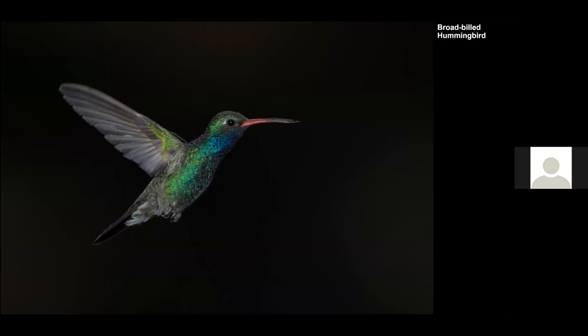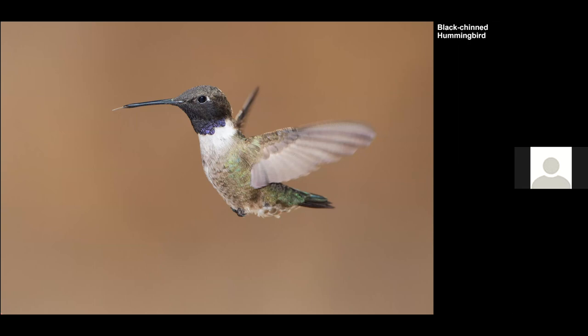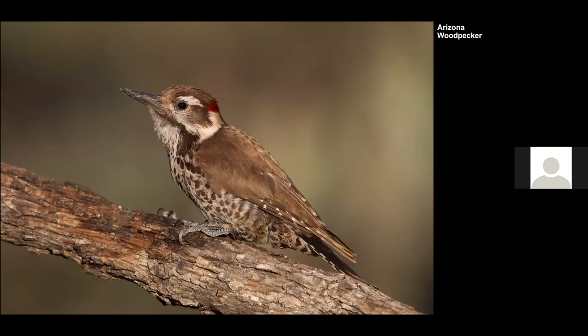I love the iridescence on the Broad-billed Hummingbird's plumage all over. Here's another local hummer, the Black-chinned Hummingbird — very common there. We saw very few males but lots of female Black-chinneds everywhere. Another specialty is the Arizona Woodpecker — the only non-black-and-white woodpecker in the U.S., as far as I can remember. This is a male; you can tell by the red on the nape. It was going to the same setup spot I mentioned earlier.